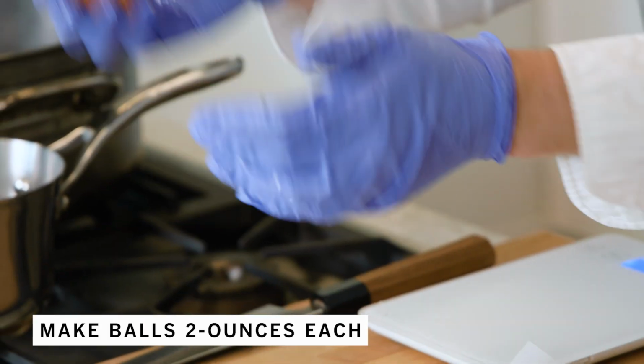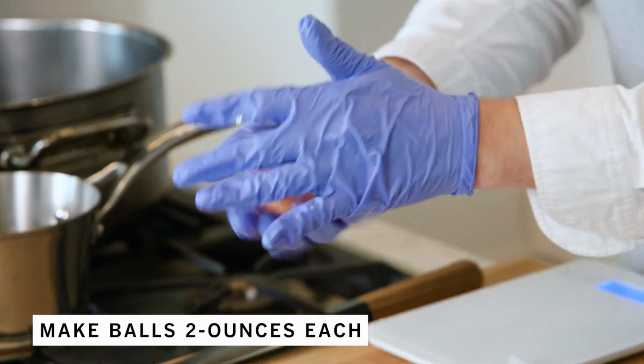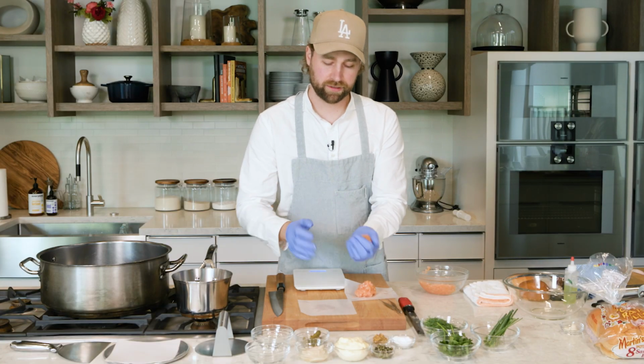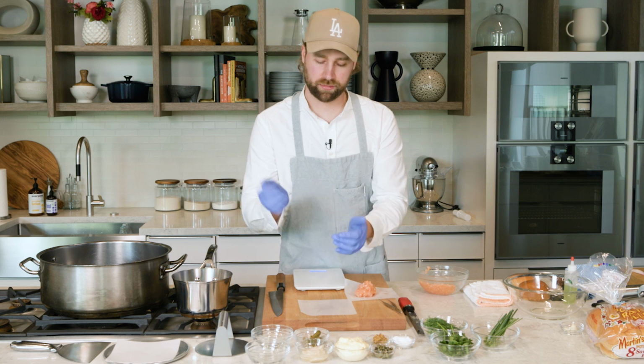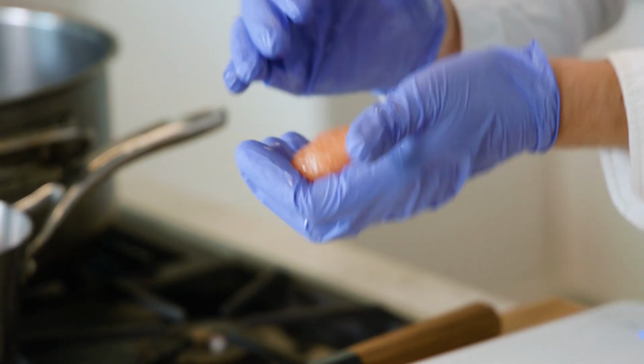And then we're gonna smack it around a bit now. And because it's fish and it's a little bit more oily, you won't get that whip that you would for beef fat. So we still do this, but it's not gonna form into a perfect ball. And that's why we add the cornstarch too, to work as a binder.